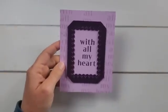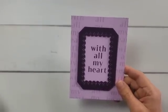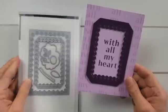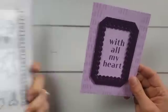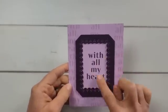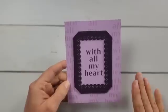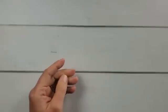This one, here's where I started to want to start using some of my tools, and I used this really nice die set. It is called Darling Details, and it has all kinds of beautiful things in it, but I just love these detailed frames. Can you see all the detail on that? So anyway, I did that to highlight the greeting in the center, and then I stamped the greeting repeatedly around the outside in a lighter color so that it would just fade into the background. So there's 5 I've already created.